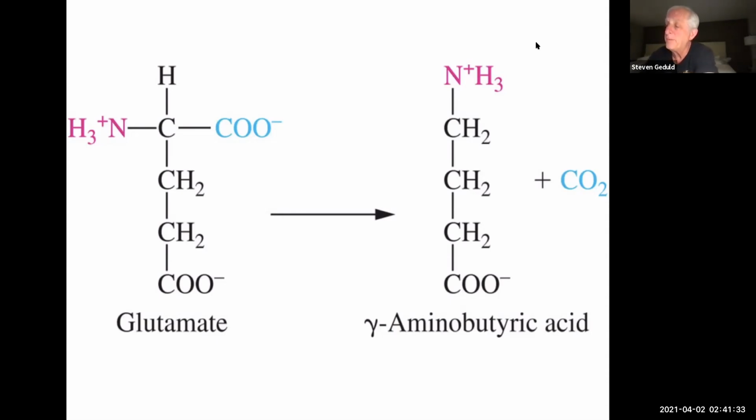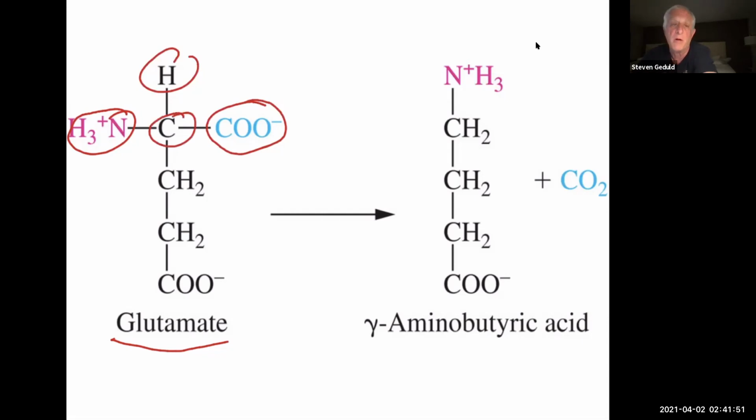All right, so glutamate, again, is your amino acid, and alpha aminobutyric acid is what's produced from it. So this is glutamate. Again, amino acids all have the same basic compound. They have an ammonium group, a carboxylic acid group, a hydrogen, all attached to an alpha carbon. What's attached to that is the R group. Every R group is different. For glutamate, it's CH2 and then a carboxylic acid group. And from glutamate, you produce alpha aminobutyric acid.